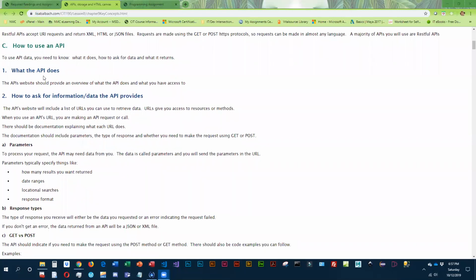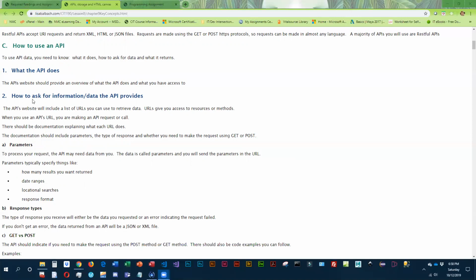And as I mentioned, the API's developer website should give you an overview of what the API does. Some of them have really good documentation, and some of them do not. Because you guys are beginning at this, I would choose the ones with the better documentation, and I do have examples of developer sites that honestly were pretty easy to set up. They have pretty much full-blown examples that you can copy and paste, and then it's just a matter of modifying some of the parameters.